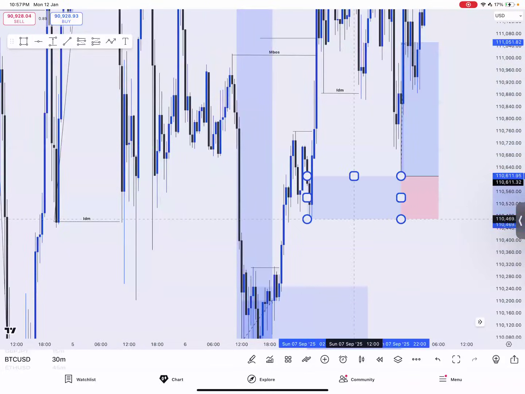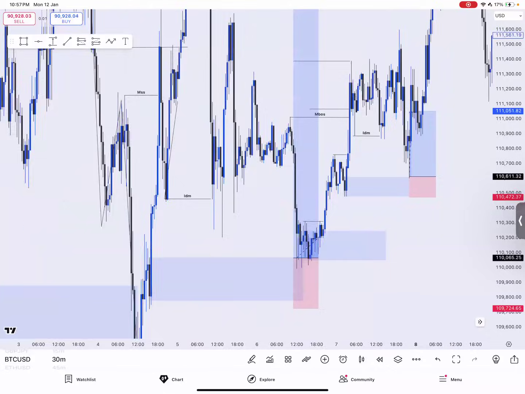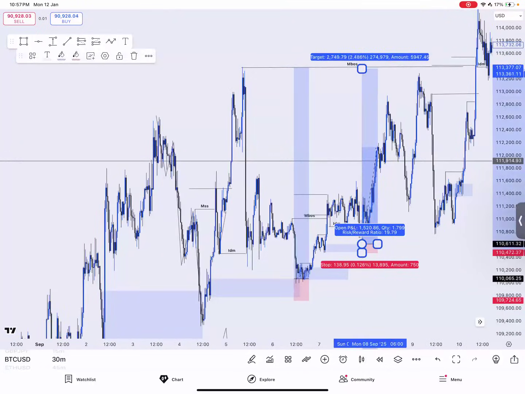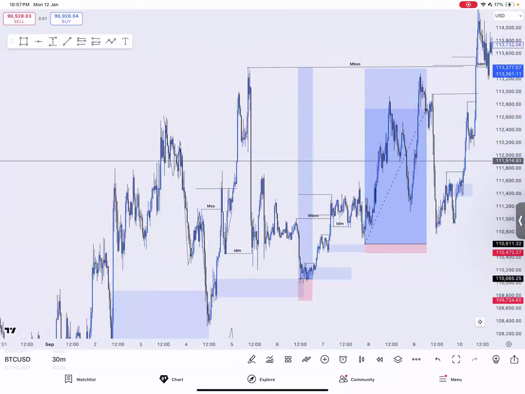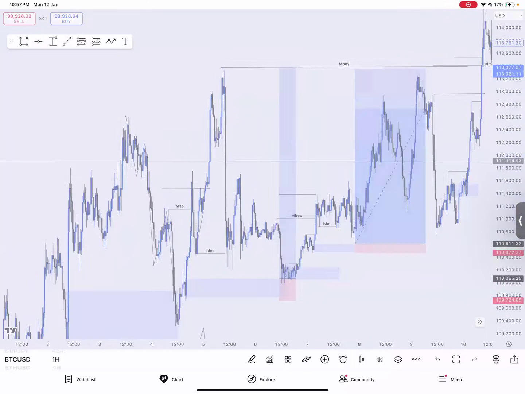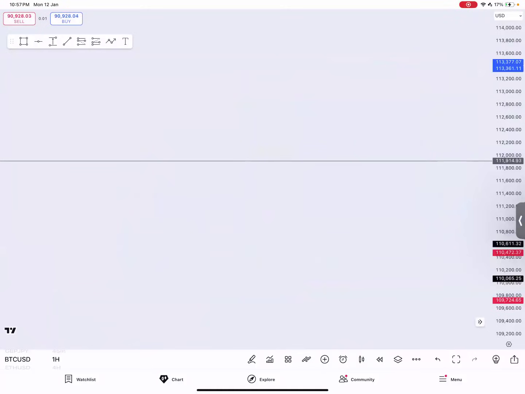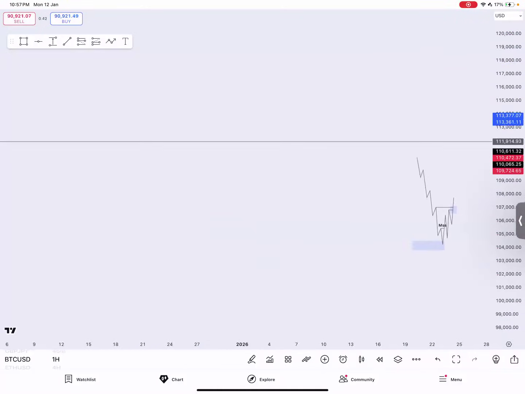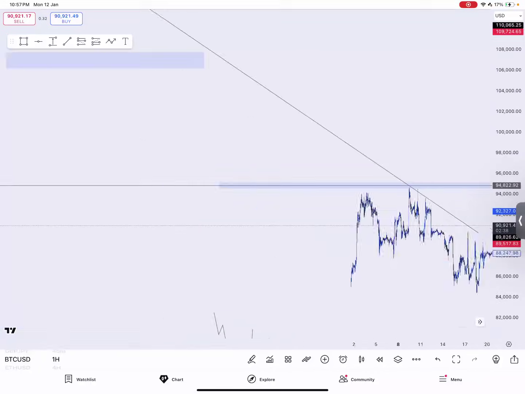Someone was asking me about time frames. Do you guys notice that I switched from the 1 hour time frame to the 30 minutes time frame, and somehow all my POIs are still aligned? This is the 30 minutes. If I go to the 1 hour time frame, I will still have the same POI. Just that the order block may be a bit lower, but you still get your POI correct.